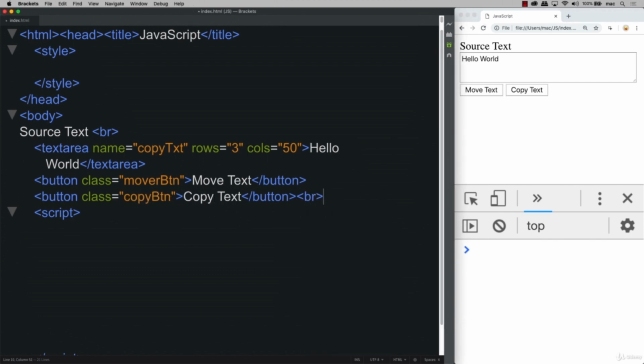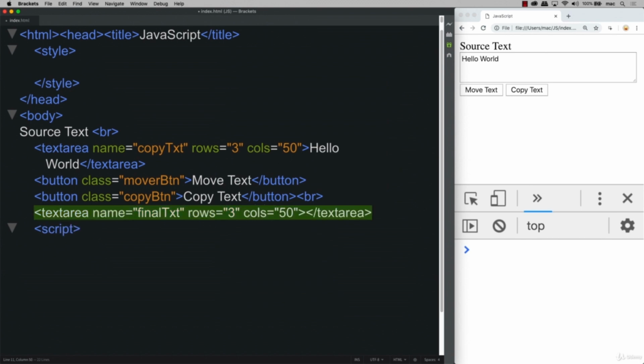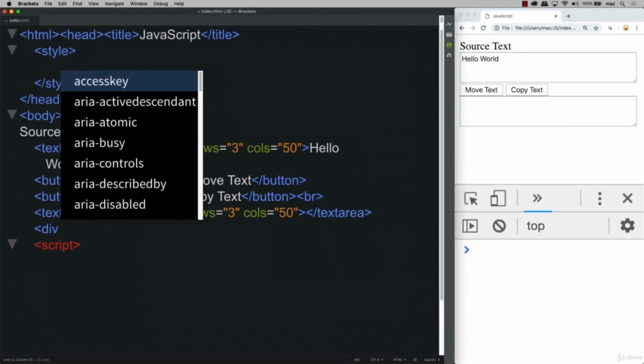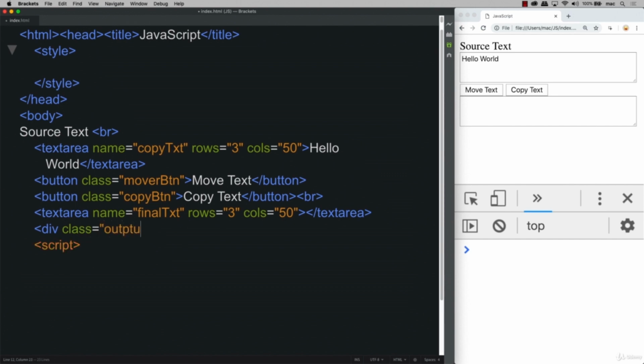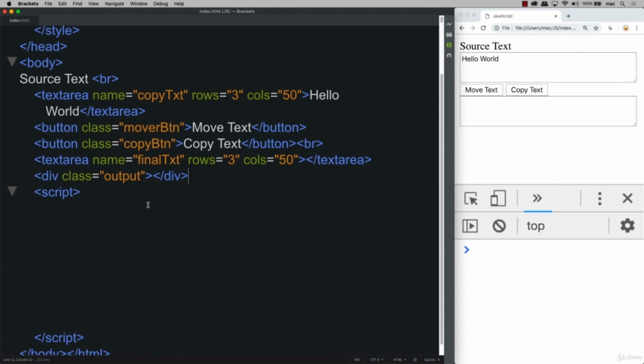Let's create another line break here. And then lastly, we can add our other text area down below. So this is just another text area element, and I'll set some properties for this as well, some attributes. And this one can be blank. So when we refresh it, we've got our source text, we've got a couple buttons to create some actions, and lastly I'm going to create one more element where we can output some content. And this is another element that we can interact with using JavaScript.